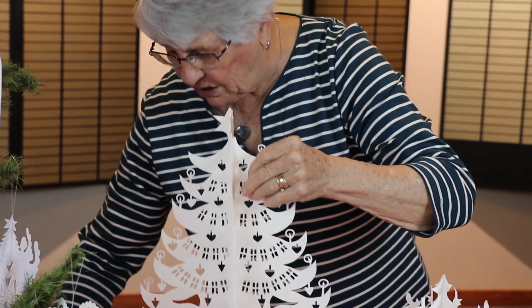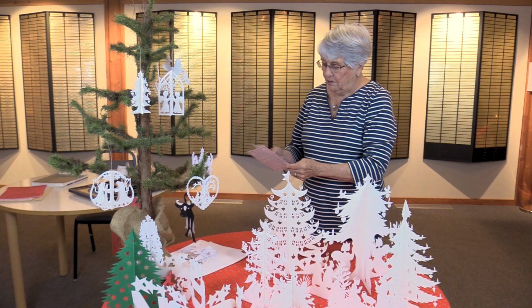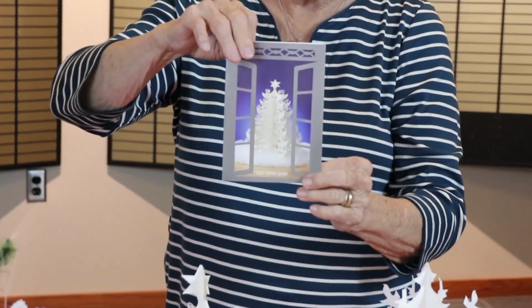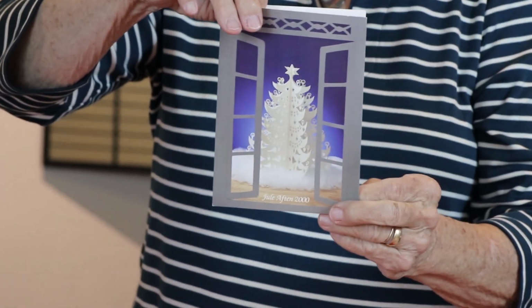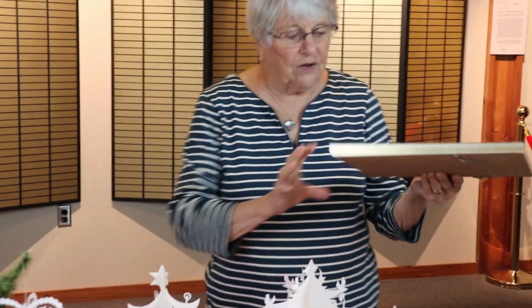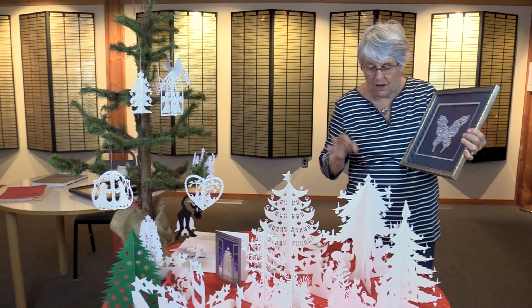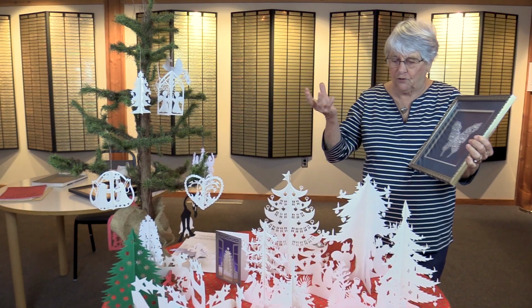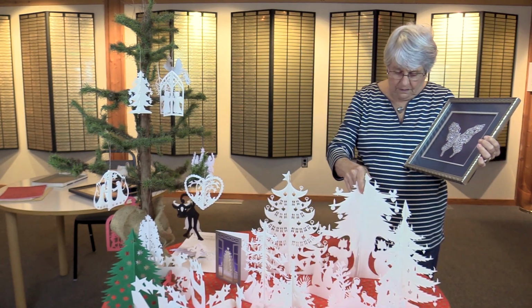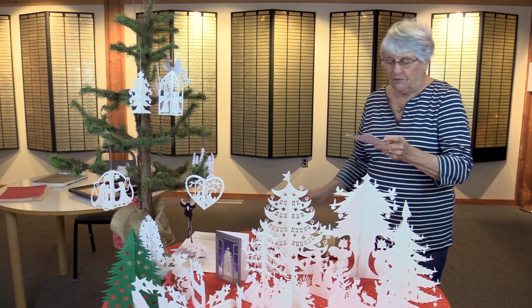Let's see, I think it was the year 2000, it was chosen to be on the museum's Christmas card. And so I'm quite proud of that. It was a fun project. I have several items here that I have cut, which are a single piece of paper, not folded and not sewn together. See, all of the trees even are sewn together. And it's very intricate, but it was a fun project.